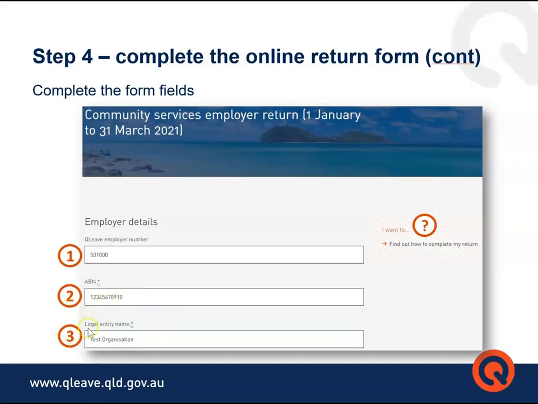For the field Legal Entity Name, please simply enter the legal entity name of your organisation. Please note this is not your trading name. On the right-hand side of the form, there is a link to the steps for completing your spreadsheet and filling this form in. If you want to see these steps again, please simply click here.